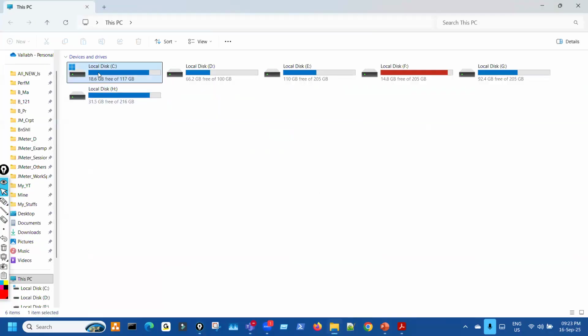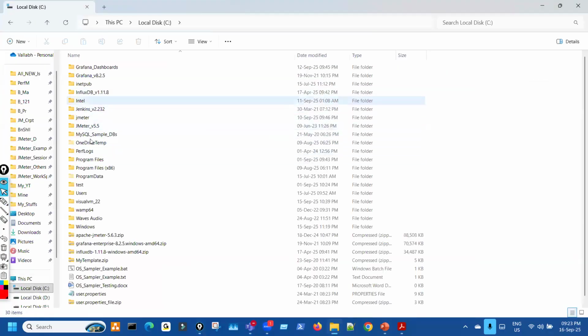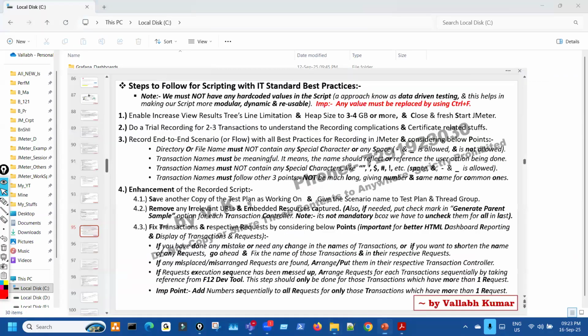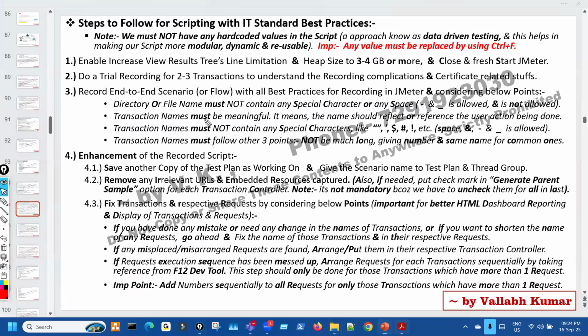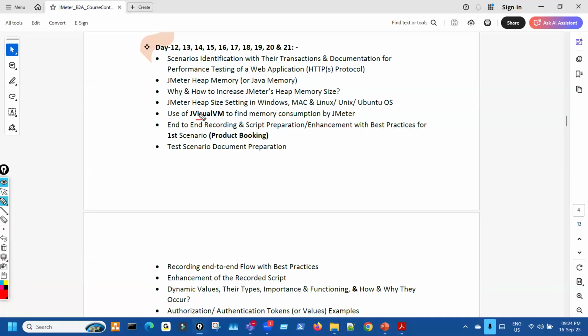Visual VM, or JVisualVM, either name. I think the name I have is JVisual. Actually, I'll change it.